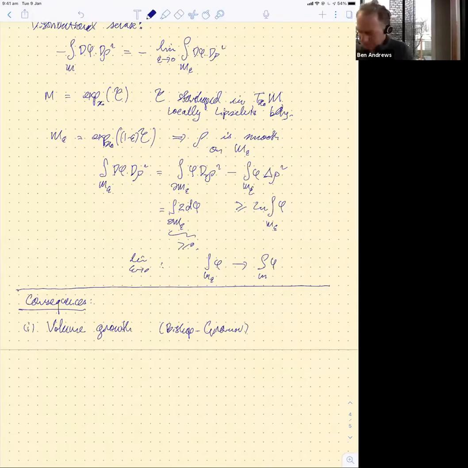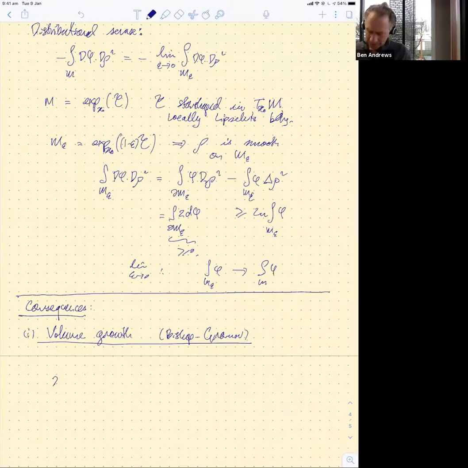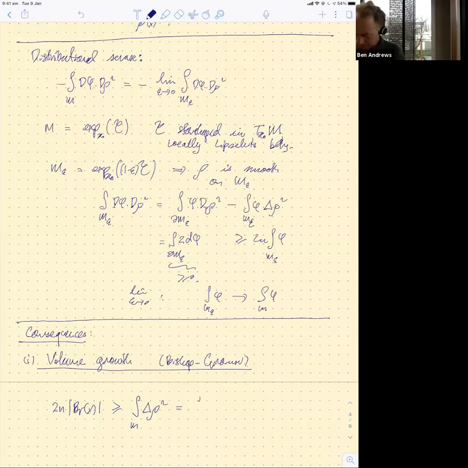So to get this, you can just use this Laplacian inequality. I'm going to use that to say that 2n times the volume of the ball of radius r, by the Laplacian comparison, is greater than or equal to the integral of the Laplacian of rho squared. That's simply plugging in that Laplacian inequality. And now if I integrate by parts, I get the integral on the boundary of the normal derivative of rho squared, and that's, sorry, not M, what am I talking about? I'm going to do this on the ball of radius r.